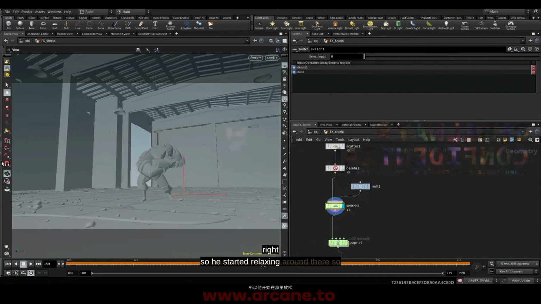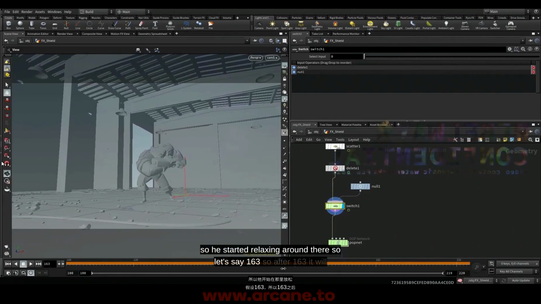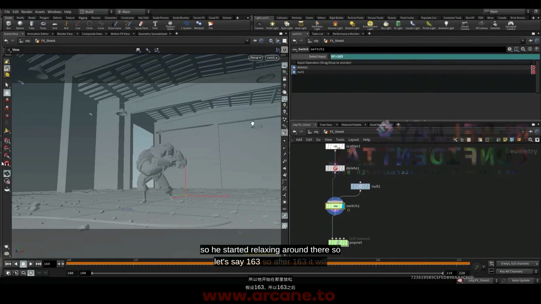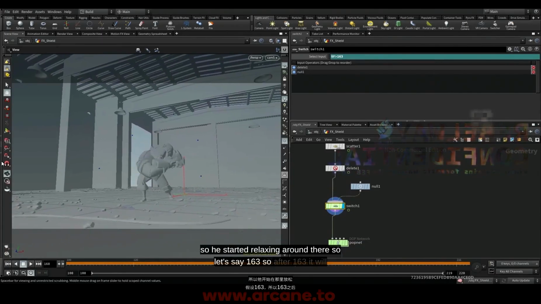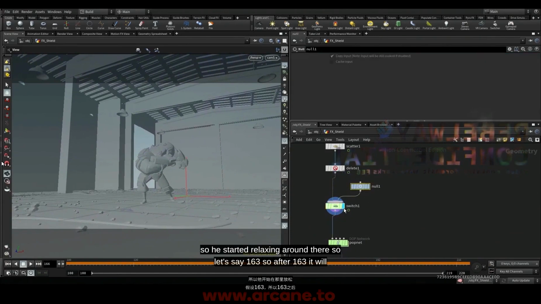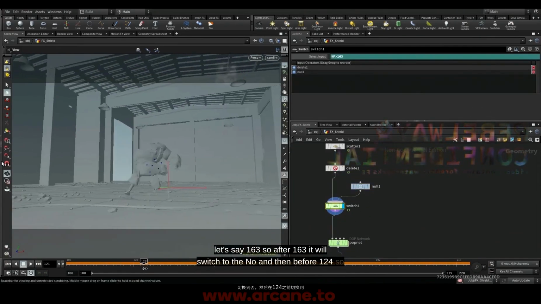So he starts relaxing around there, so let's say 163. So after 163, it will switch to the null, and then before 124.